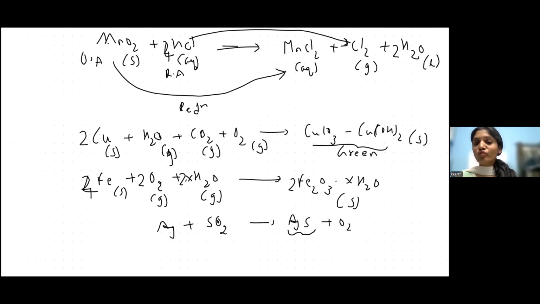So tarnishing of silver, what will happen? Silver will react with atmospheric SO2, which is a pollutant gas. And what happens if I wear a silver article? That silver article reacts with atmospheric sulfur dioxide, and it gets tarnished. That tarnished silver will look black in color. That black color is due to the formation of silver sulfide. Now, silver you are wearing as ornament, so it is in solid form. SO2 is in gaseous form, and this tarnish is in solid form, and O2 is released in a gaseous form.